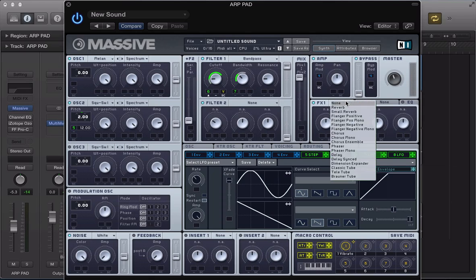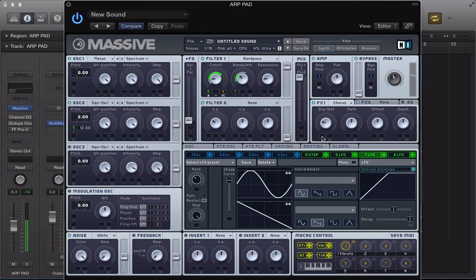So we can set up some effects now. Have a little bit of chorus on here. Just kind of thickens things up, makes things a little bit wider. Bit of reverb as well. Push this density up, maybe take the colour down. It's a little bit more subtle, and bring the dry wet down to about a quarter of the way up.